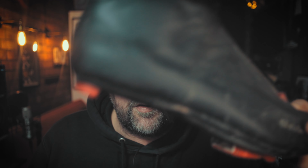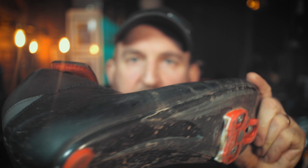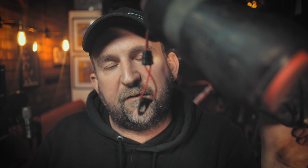One of the only major downsides I could find between the Arctica and the Shimano is that the Arctica is around about 100 grams lighter per shoe than this one. This is around about 500 grams, this is around about 400 grams. Now I have to say I would trade in that 100 grams difference because the two things that I talked about with the Arctica 5 in terms of negative elements were the reflective nature of the shoe, or lack of it in this case, and the stiffness.